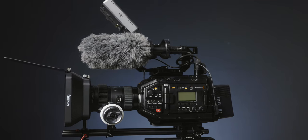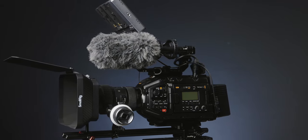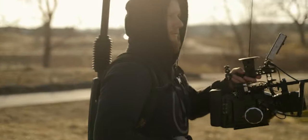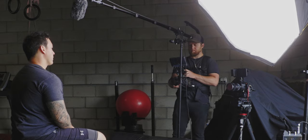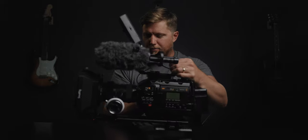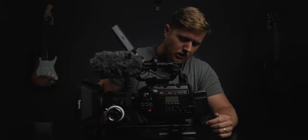I figured I'd show you this build and kind of go over the components — I'll try to keep it brief. This is primarily an easy rig mounted documentary style camera rig. Obviously if it's for an interview and this is my A cam on sticks, this isn't going to be on here. For running gun style stuff, documentary stuff, B-roll — this is kind of how I run this rig.